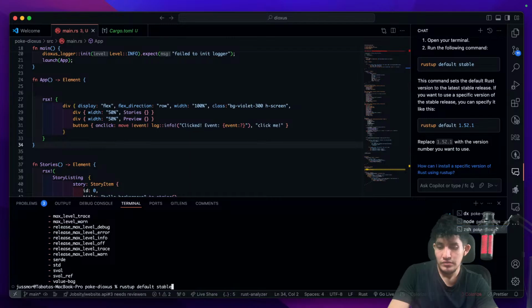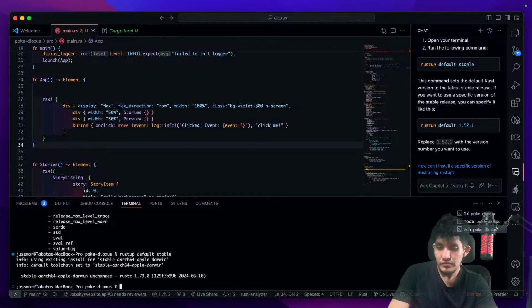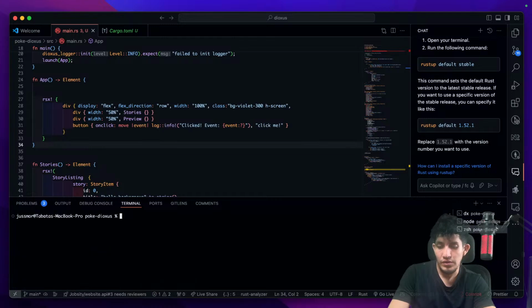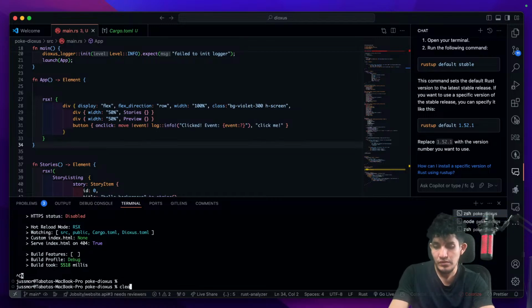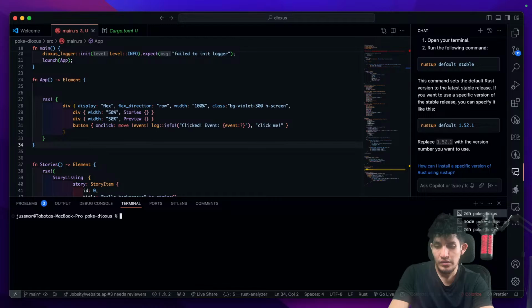Paste. rustup default stable. Using existing install for stable, aarch64 Apple Darwin. Now let's stop my server, clear, and dx help.